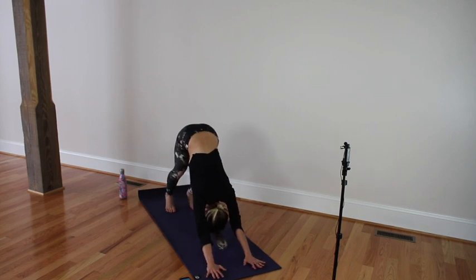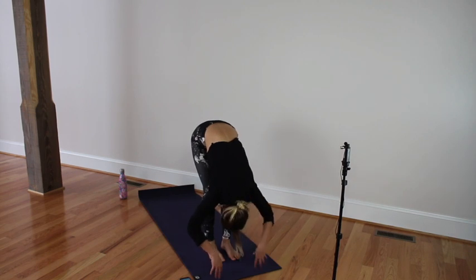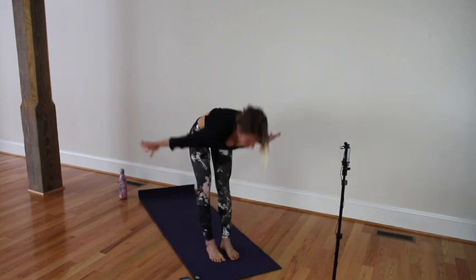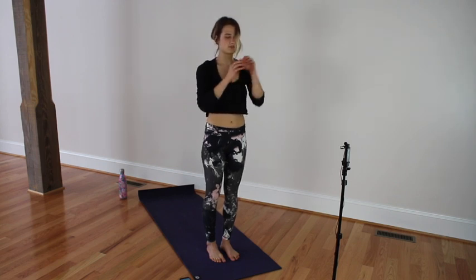Next, inhale, coming up on the tippy toes, floating forward, forward fold. Inhale, halfway lift, and exhale, release. Inhale, swan dive upward, and exhale, bring the hands to the heart center. Let's move it a little quicker here.